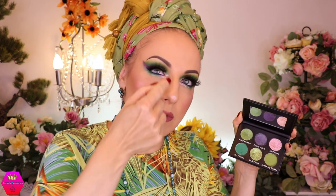Okay, now let me tell you what I did to finish the look. Actually, while I was trying to get myself together, I decided I'm going to pull in the black after all from the other palette, from the Panda Bear and Cup palette. And then I thought, oh, shame, I wish I could just manage to get a little bit more depth and a little bit more definition just with this one. So what I did was I actually traced the line of the cut crease with this one, because basically here I put already that same shade, and along the line of the cut crease, I sort of created a frame around the lighter shades that I had used already on the lid itself. So that is what I did.